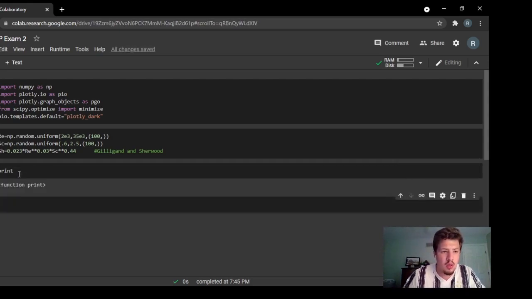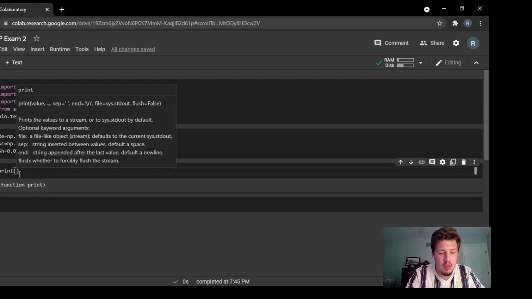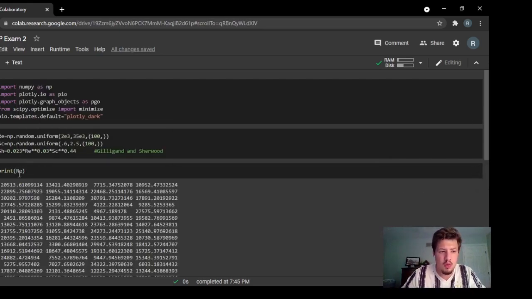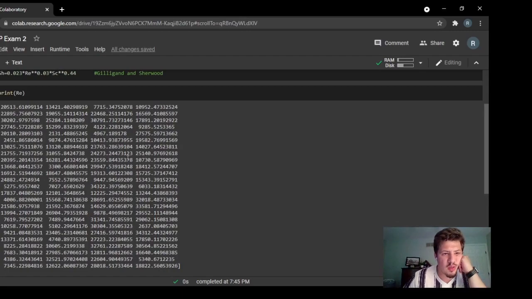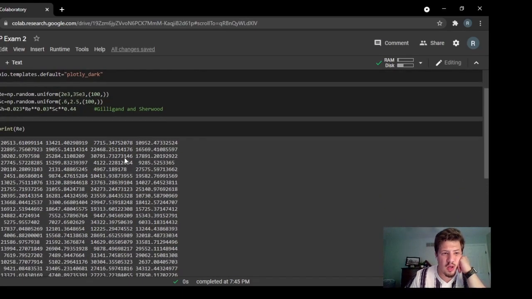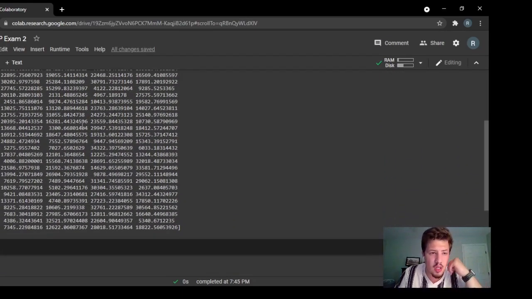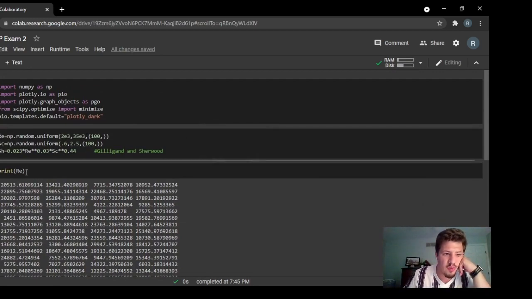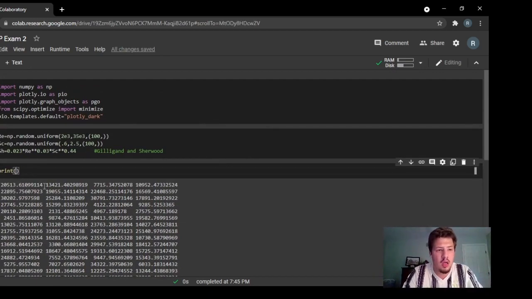Print Reynolds number. So as you can see, this is it. 100 points randomly generated within the bounds of the Reynolds number, and this is the bounds within the Schmidt's number.